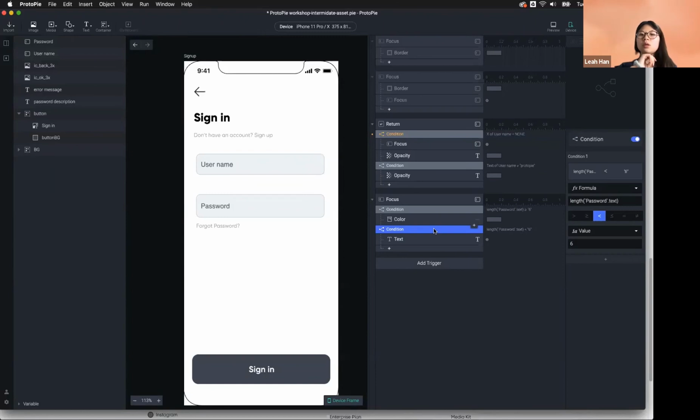So now, for the typing, sign up, or login page, there are a lot of judgments that happen in our common interactions. You want to judge the length, or you want to judge if there are specific text or contents included.